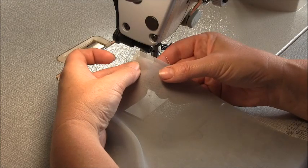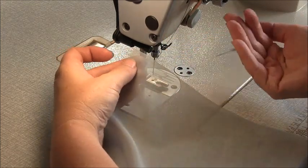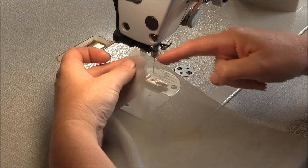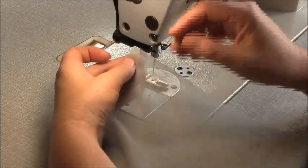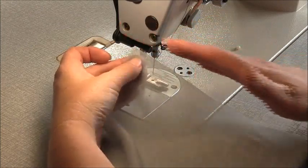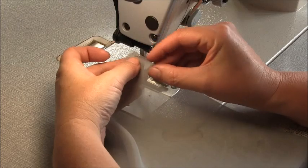So I'm going to show you how to use this on this very light chiffon fabric. Hopefully you'll be able to see it nice and easily. And just note the edge that I'm going to use is nice and smooth. There's not too many jagged bits cut out. So make sure you use a roller cutter or something that's going to give you a nice smooth starting point.